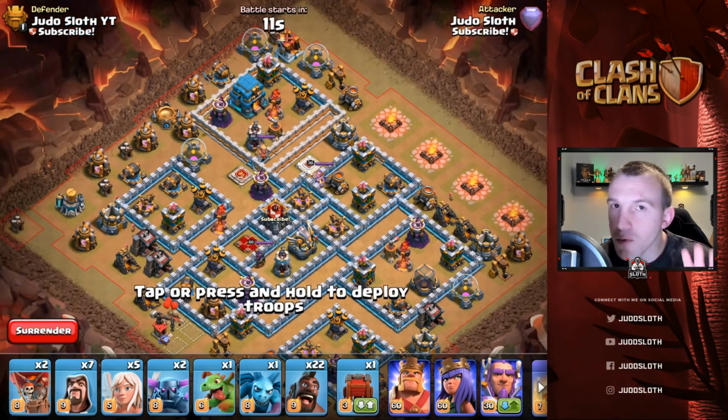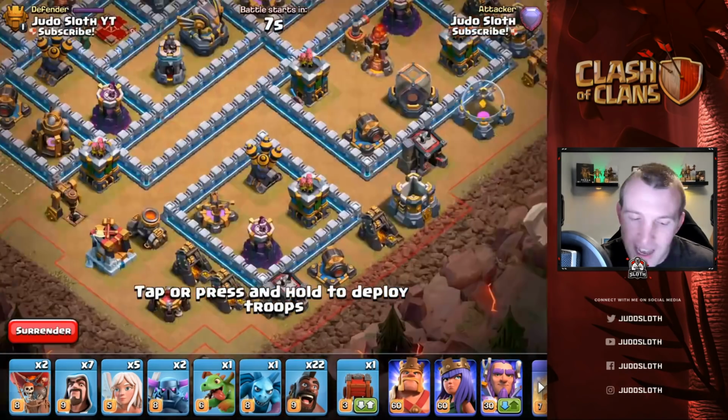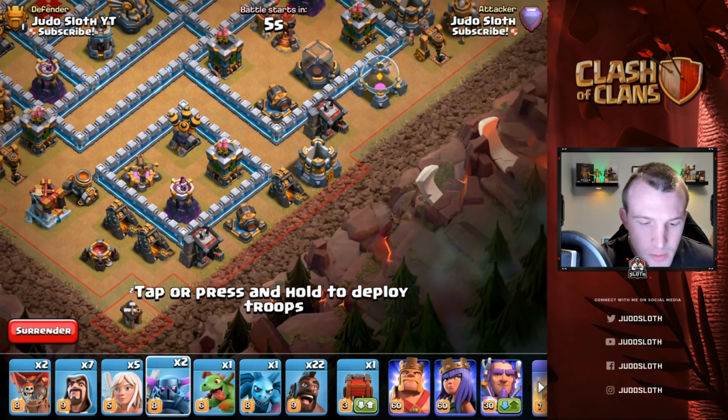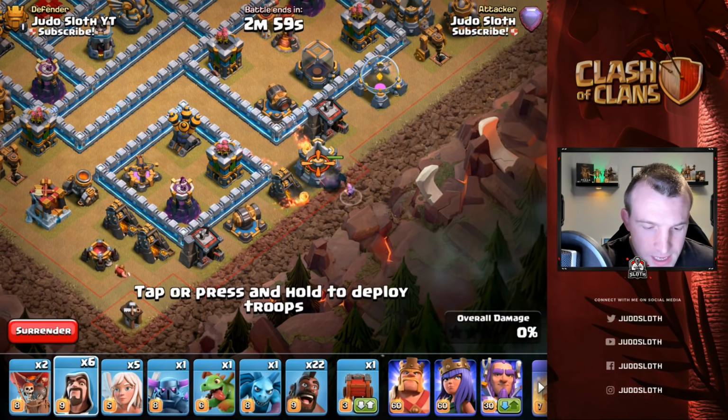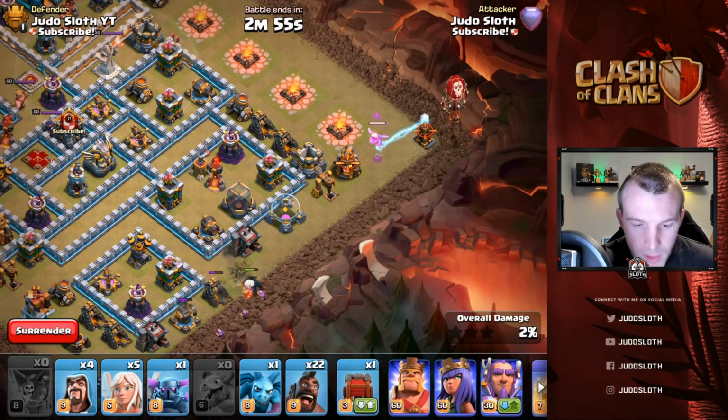We'd have to make sure that Giga was activated as well in order to use the Grand Warden's ability through it. Let's just try the same thing. Coming to the Giga last though is never a good idea. Let's get them wizards in because that worked quite nicely. Baby dragon followed by the balloons.